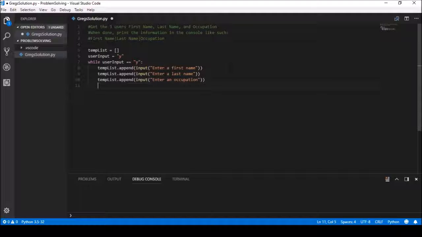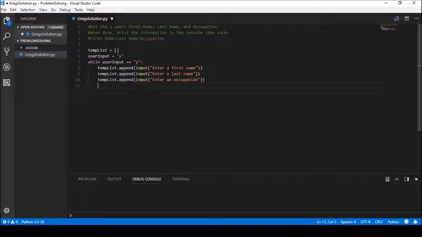What do you mean by that? The first name pop, last name pop, occupation. So are you asking if there's a way to use a temp list to actually output our result? Yes, without using another list. Combine it all together. It might be too much. There is a way of doing it, but you wouldn't do it this way. Okay. That's probably the only hint I'm gonna give you.